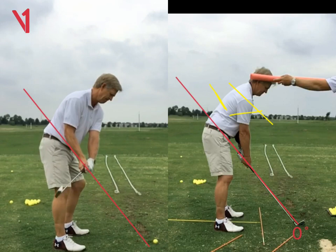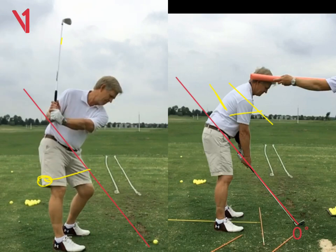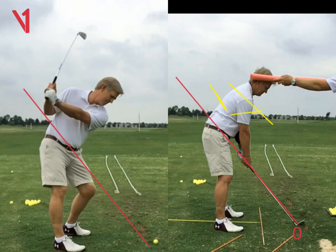So then you get very much under the plane and you see the club head very much behind your hands. Then you try and correct it by getting very steep. So you've gone under the plane to then over the plane. I just want you getting up halfway back in one motion.